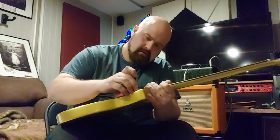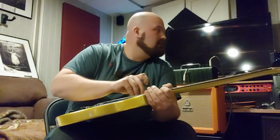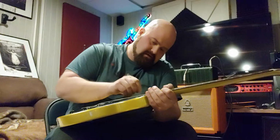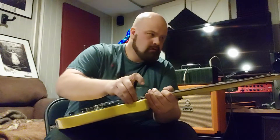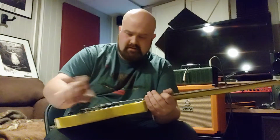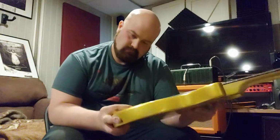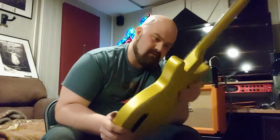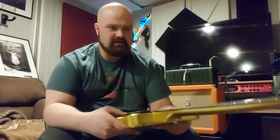One P90. This will be the only guitar I have with a P90, I believe. I used to have a Telecaster with a P90 that I was going to put in, but I never did. Alright. It's kind of heavy. It's heavier than I thought it would be, which I guess is good if weight shows quality. It doesn't feel like a toy because it's heavy.